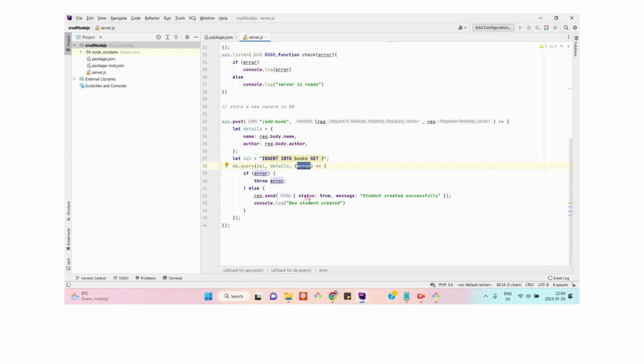We can say success or whatever you like, and here we can state book created successfully, a new book has been created. Okay, so let's try it.